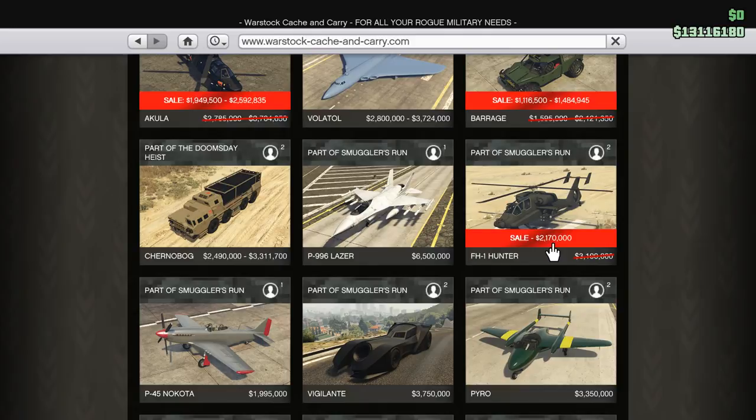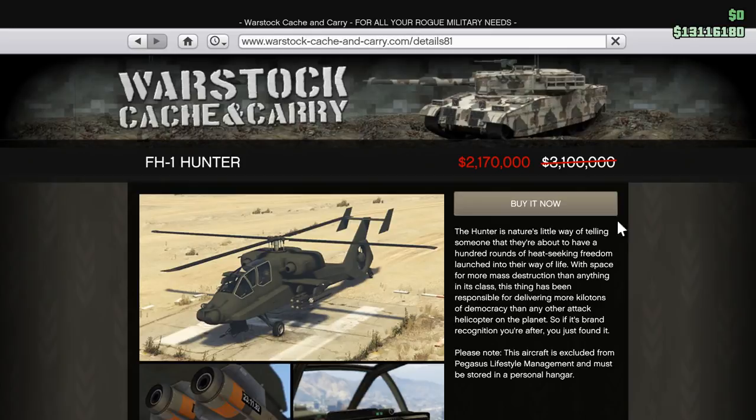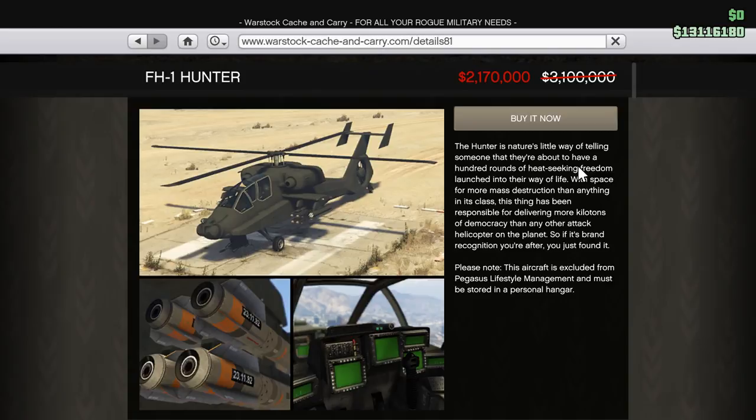Charge. FH-1 Hunter. All right. So yeah, I've never ordered something on a mission, so let's try that out.